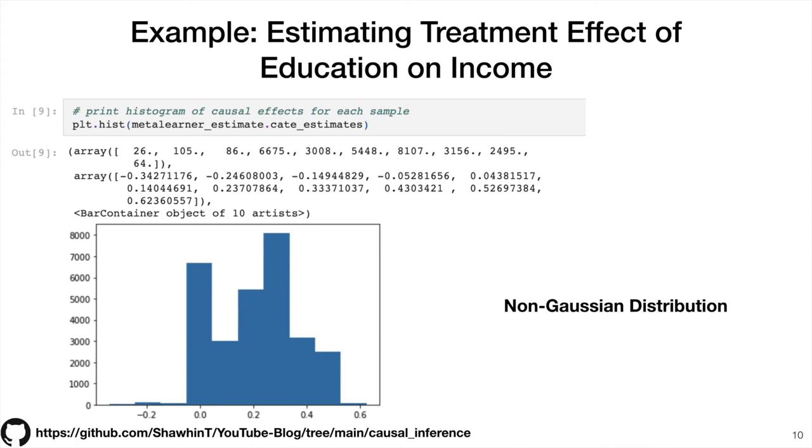When we plot the distribution, here we have on the x-axis the causal effect, the y-axis is the count, the number of records or people that had that individual causal effect. We see that the distribution is not Gaussian. If the distribution is not Gaussian, that means the average is not a very representative number for that distribution. In other words, even though a lot of people had a 0.2 treatment effect, there were also a significant number of people that had no treatment effect. So it seems we're no closer to answering the question of, is grad school worth it? However, one thing one could do is to dive into these different cohorts, look at the samples that had no causal effect from a graduate degree, and then look at the people that had a significant causal effect. Then you can start to answer the question, what kinds of people benefit from a graduate degree? And what kinds of people don't benefit from a graduate degree? Maybe that can help you answer this question.